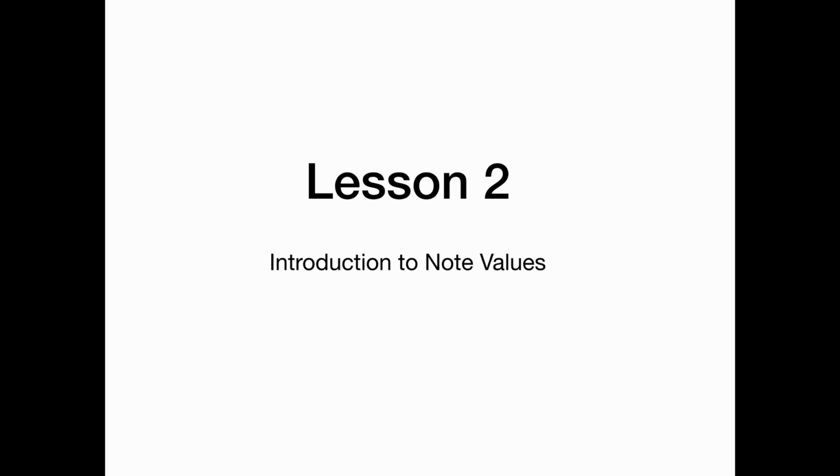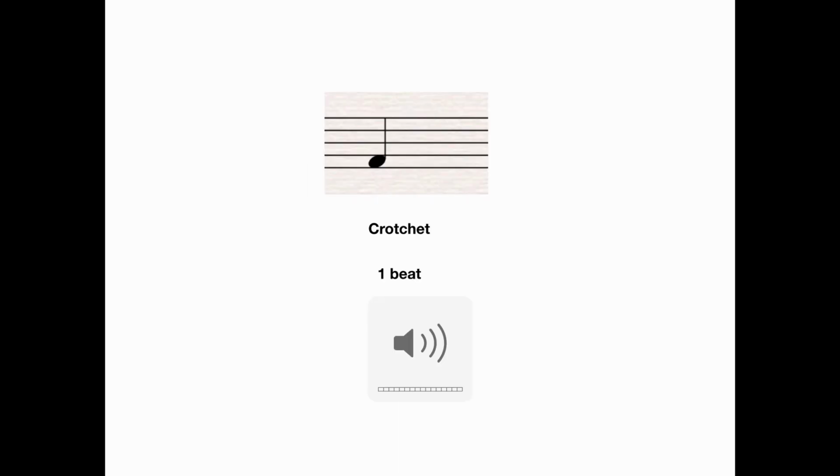So in order to keep time when playing music, we often count. Even non-classical musicians playing in a band, you will often hear them counting each other in, after which, although the musicians are no longer audibly counting out loud, they continue to feel the beat. And this is how they maintain synchronicity in the music that each member of the band is playing. So for the purpose of this video, we're going to say that that beat they are feeling, that one beat, is a crotchet. So this is what a crotchet looks like.